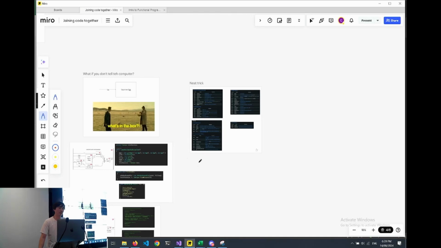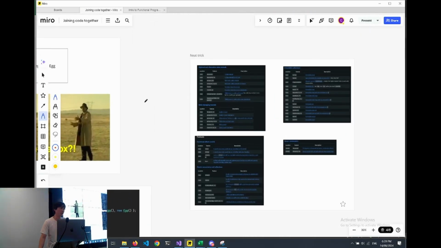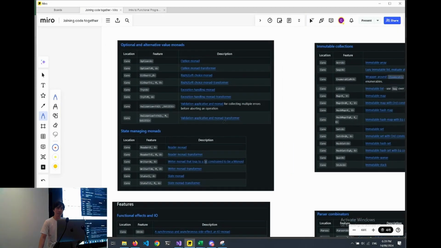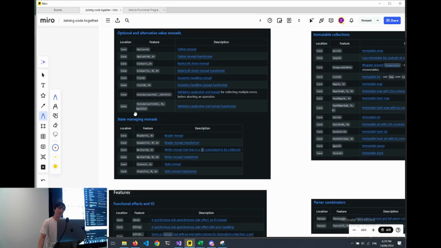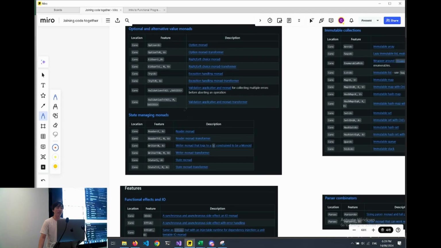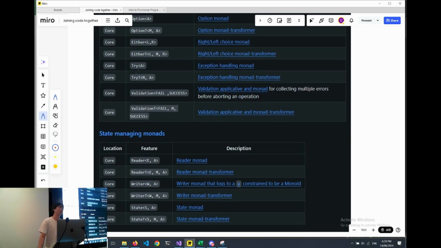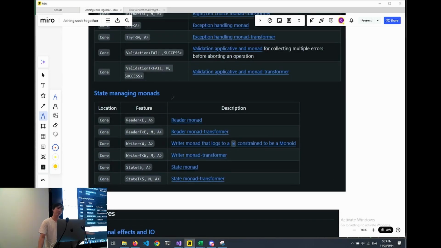So that's a neat trick that you've seen. How useful is it? There are libraries, and it's probably the top library I recommend for trying this stuff out, called LanguageExt. Each of these lines is a different way of doing this. They have the ability to do this for optionals, so nullable types. They have the ability to do this for errors. They have the ability to do this for things that throw exceptions. They have the ability to do it for validation.